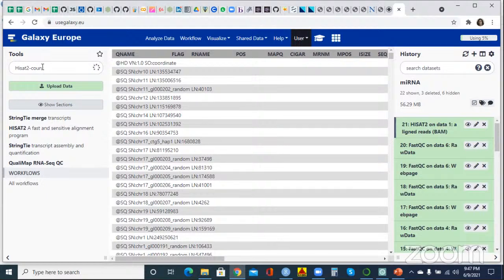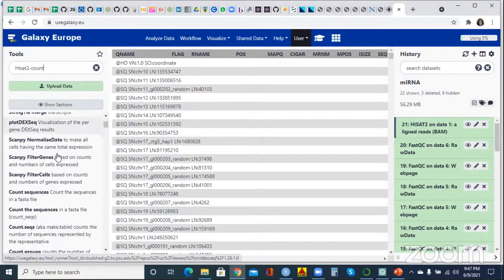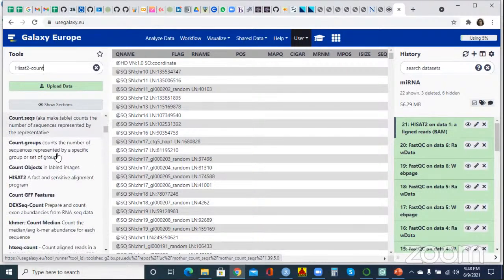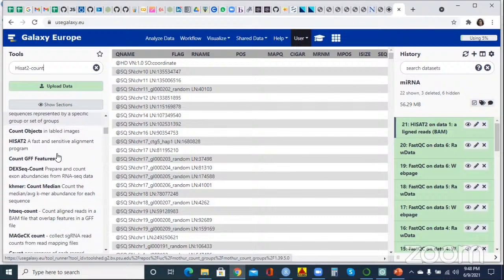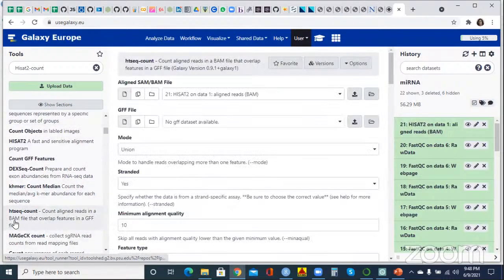Count. So HTSeq-count aligns reads in a BAM file that overlap features in a GFF file. So we can just count this. Already it is there. File.